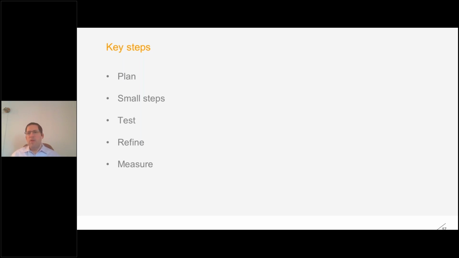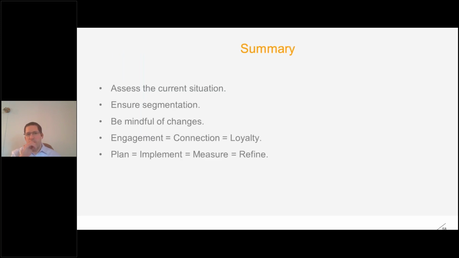You refine what the activities are, you refine what the things to do. You may find there are certain things that you're really good at doing, and there are other things that you're not so good at doing. And then it's about the measurement. That's what you have to do. Is it working? It is working. It isn't working. Go back, do it again, reiterate, and that's all part of the building process.